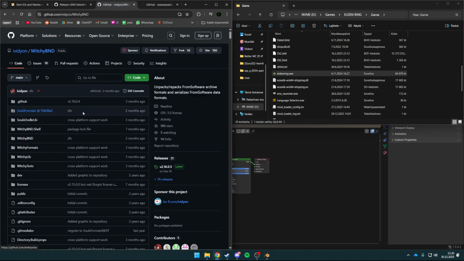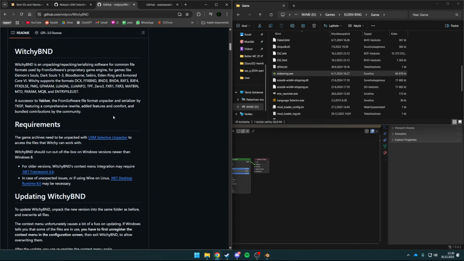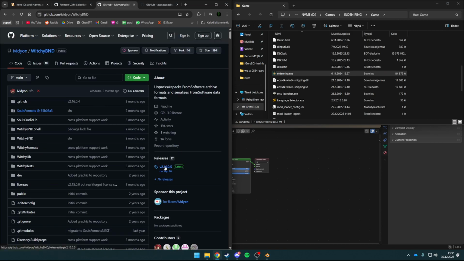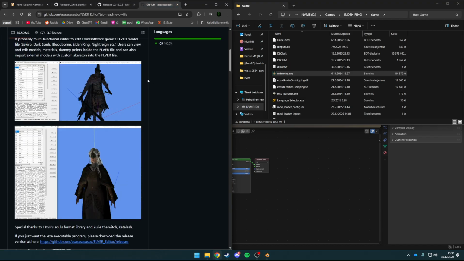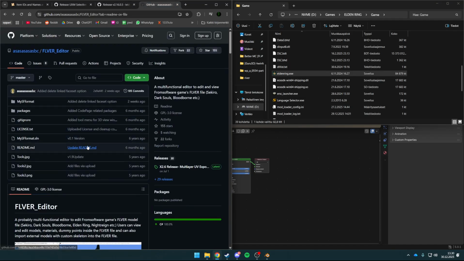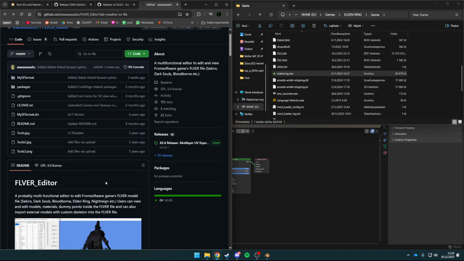You do that also for WitchyBND. So same thing, you click on latest and you download the zip. You can also unpack zip files with 7-zip. And also there is a flver editor.